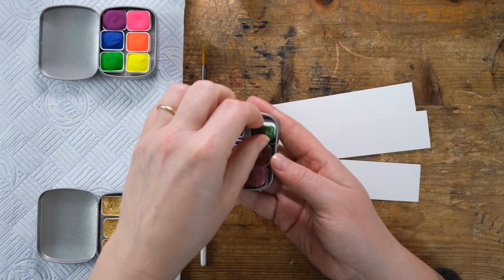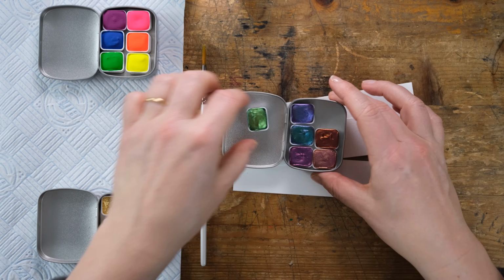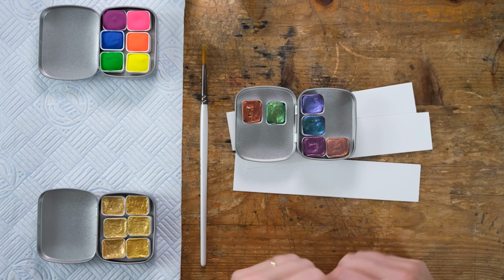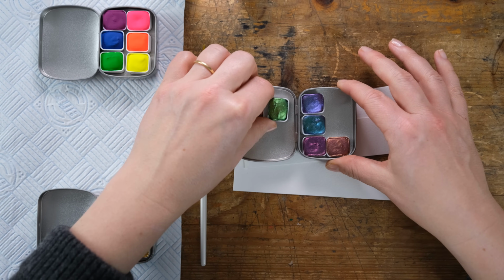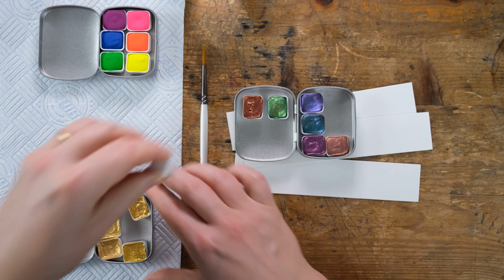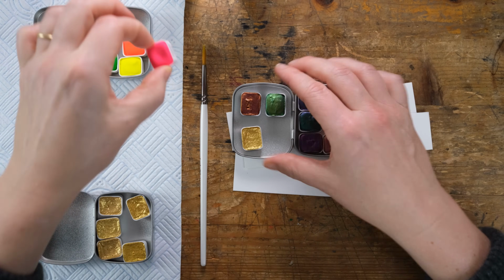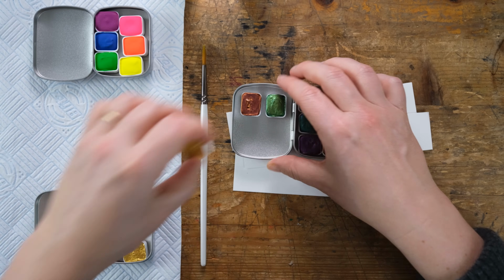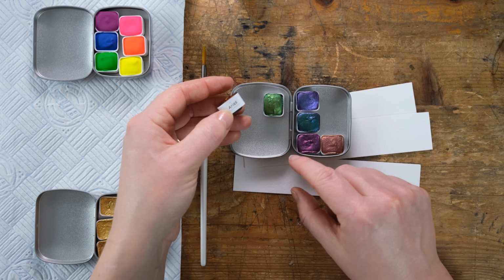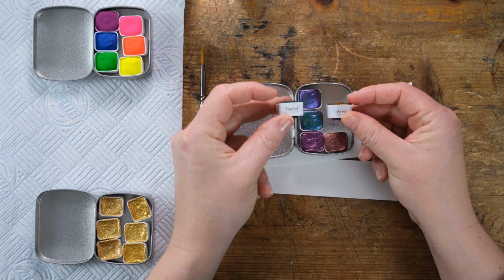What's great about these watercolours is they're half pans, but they've got little magnets on the bottom, which means they can stay put in a tin. So you could take this tin out and travel with it and go and paint somewhere out and about, and pick and choose which colours you wanted. Just get whatever you need, and it's absolutely genius. The other thing I like is that we've got the names labelled on the pans themselves. As this is the Celestial series, these have got names from the horoscope, so Aries and Taurus.